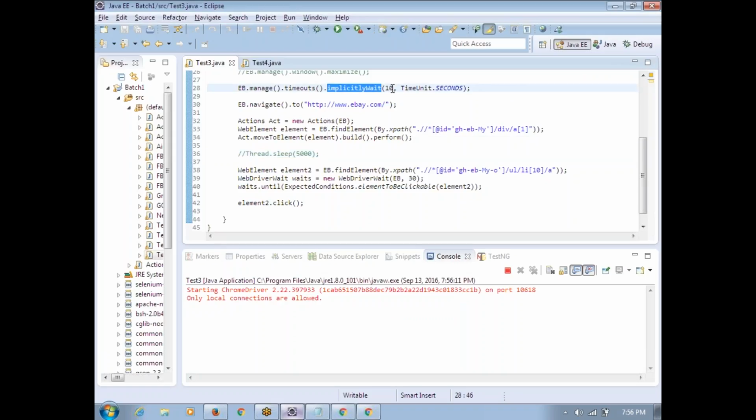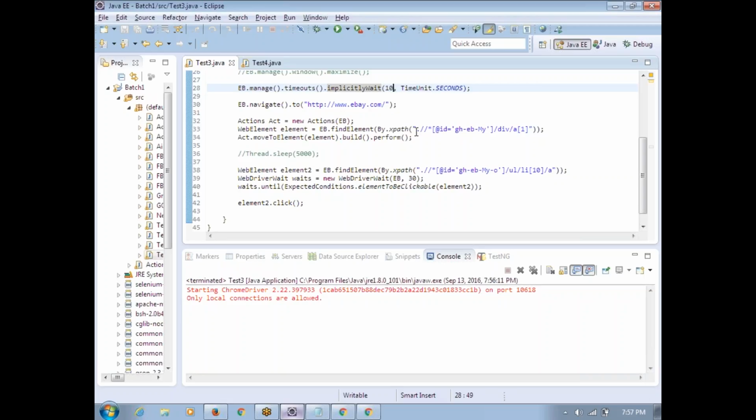First we are giving 10 seconds. Assume that initially your page load is taking 2-3 seconds, and after that it is failing in a scenario. So now we improve it to 10 seconds. After that also, your loading process is still continuing, and by that time you are trying to identify some element. What happens now?